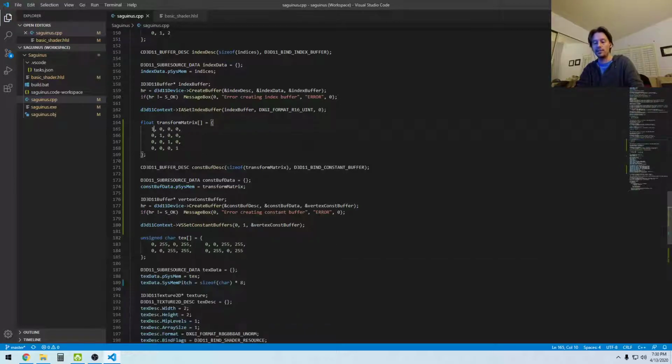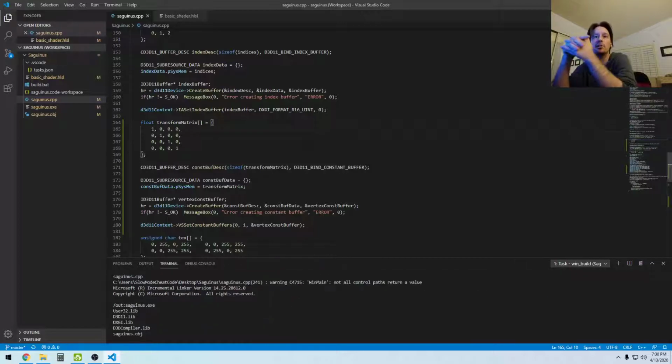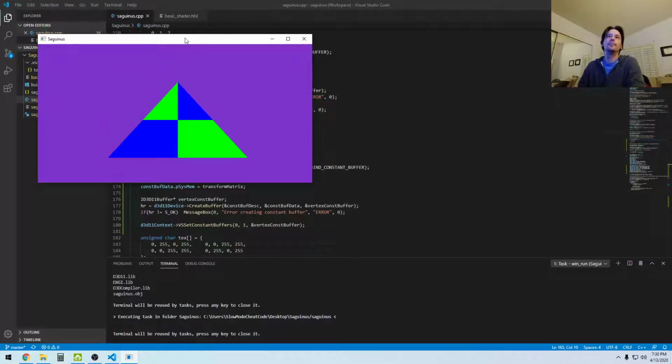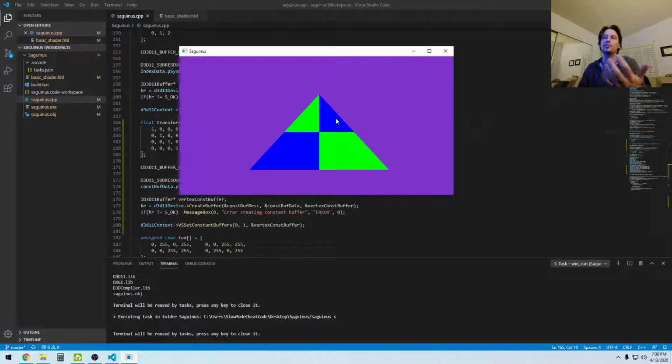Now what I would like to do is make a perspective. I want to be able to look at my triangle from any point in space as if I'm just a human walking around it. To do that, I need to create a perspective matrix.